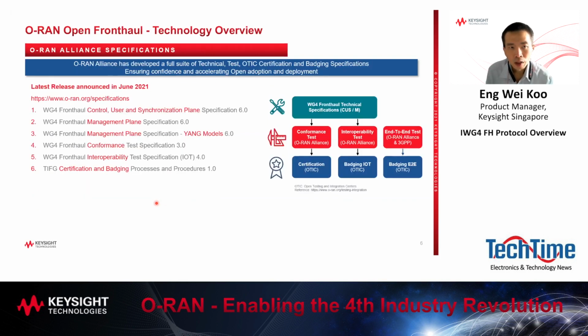On slide number 6 right now, this is a listing of all the Working Group 4 specifications that were most recently announced as part of Mobile World Congress Barcelona. You can download all the specifications using this link here if you don't already have them. Working Group 4 provides technical specifications for the control, user, synchronization, and management planes. Right now, everything is on 6.0, including the YANG models. The management plane uses NETCONF/YANG. It also provides conformance test specs.